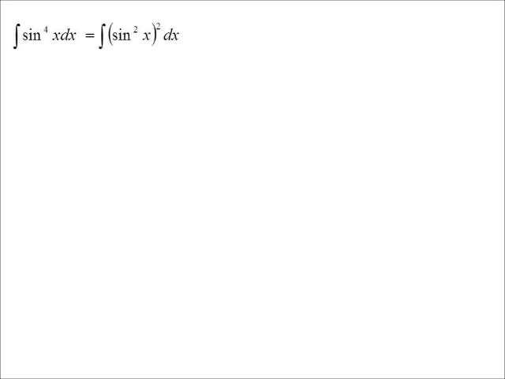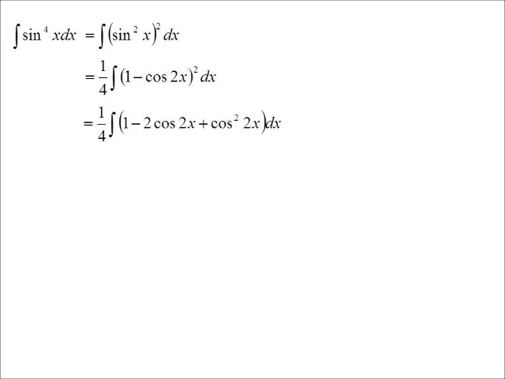So sine squared squared. So this time I use the trig identity that sine squared is a half of 1 minus cos 2x. But I'm squaring that, so my half becomes a quarter, and I've got 1 minus cos 2x all squared. That I can expand out. The 1 I can integrate. The cos I can integrate. The cos squared I've now got to change. The cos squared will become a half of 1 plus cos 4x.